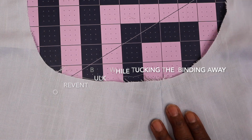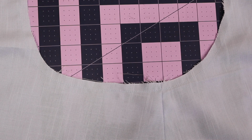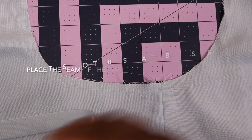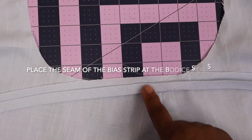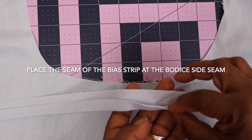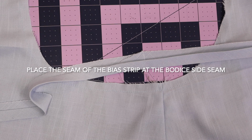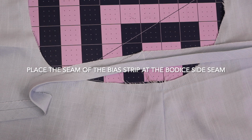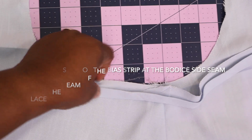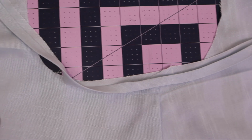Okay, so now we're ready to attach the bias binding to the armhole, which is nicely prepared with a stay stitch. First, I am going to trim my bias binding down by 1/2 of an inch. And the reason why I do this is because it reduces bulk. One thing you don't want on a lightweight fabric is a lot of bulk. So I'm going to trim 1/2 of an inch.